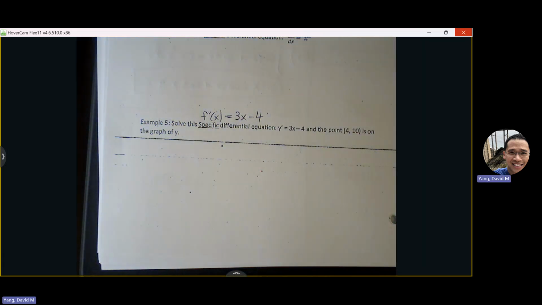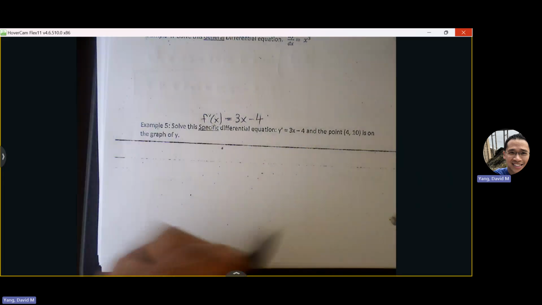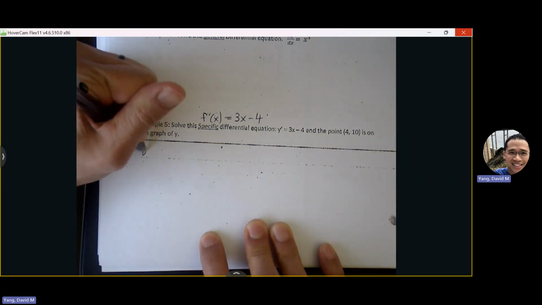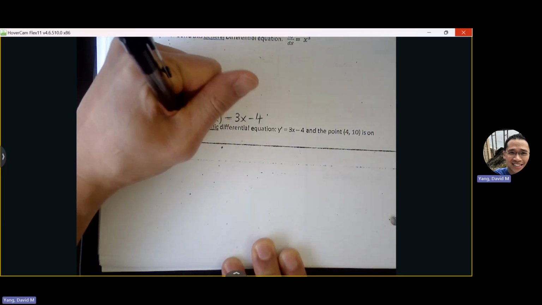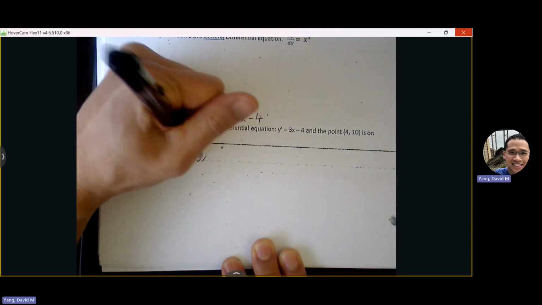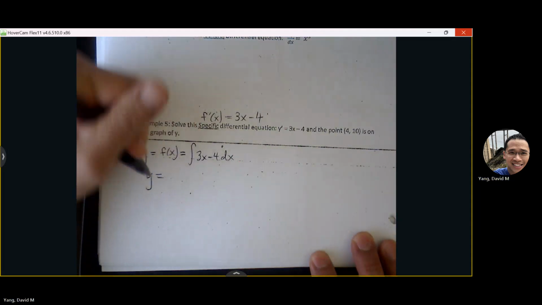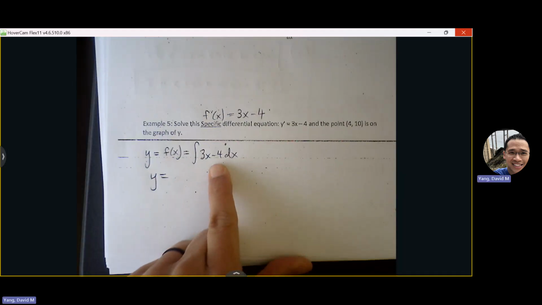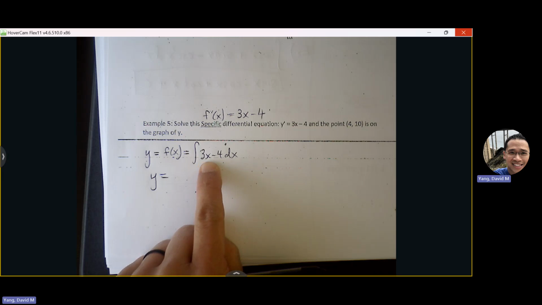So if I want to find my f of x from my f prime, I have to take the antiderivative. So I know that y, which is equal to f of x, must be found by taking the antiderivative of my derivative function. So we're undoing the derivative process by taking the antiderivative. Okay, so I went over this in our notes from Friday that when we take the antiderivative, we're adding 1 to the exponent and dividing by that new exponent.